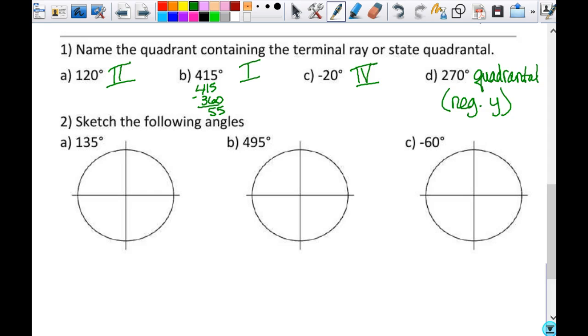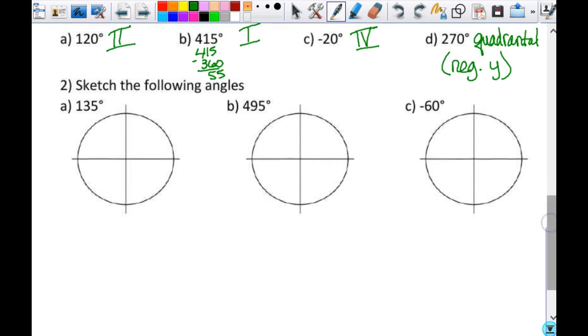Everybody okay with all that? Good? All right, so now we're going to sketch these angles. When you sketch them, we're not getting out protractors and making them perfect or anything, but you do have to have an idea of exactly where it goes. First of all, your initial ray is on the positive x-axis, no matter what. This is positive, so I'm going around counterclockwise. I'm going to go 135 degrees. So this is 90. What's 135 minus 90? 45, right? And if you just do that in your head, that's okay, but I just want to make sure you understand where I'm getting at.